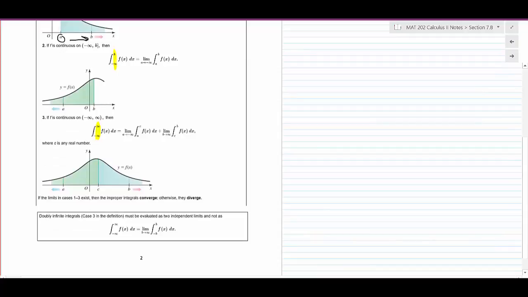This is the one you've got to be careful about. If you're doing an improper integral from negative infinity to infinity, you have to break it up into two different integrals. You integrate from negative infinity to some point c, and then from c to infinity. That point can be several different things. The reason you do this is that you can only take a limit where one of the bounds is a specific constant and the other goes to infinity. You can't do a limit with both going to infinity at once. So you have to break it up into the limit going to negative infinity and the one going to infinity. So you have to use two integrals in that case.